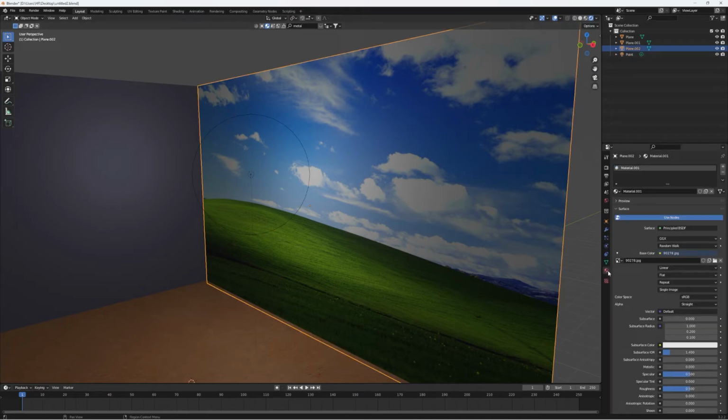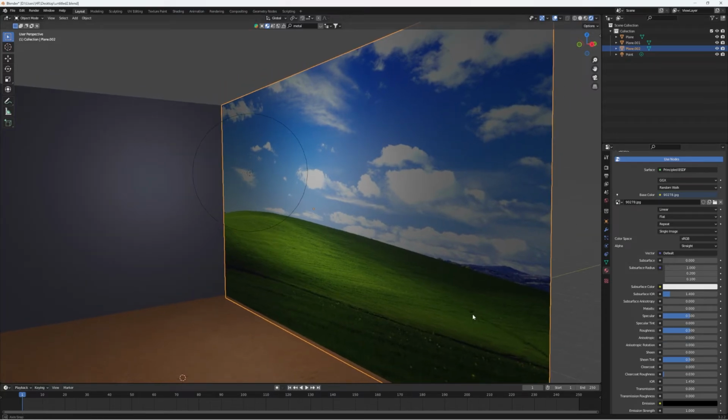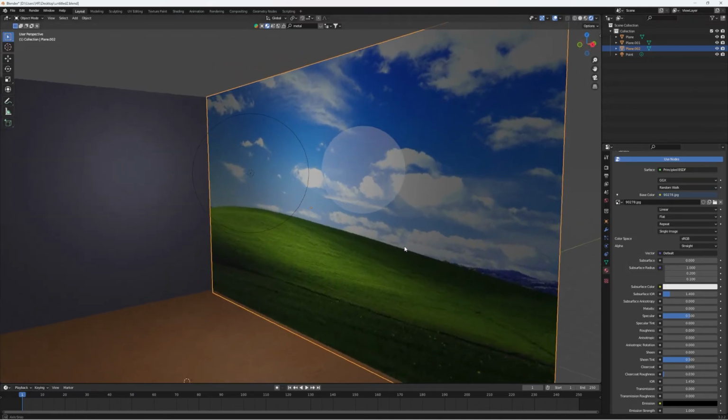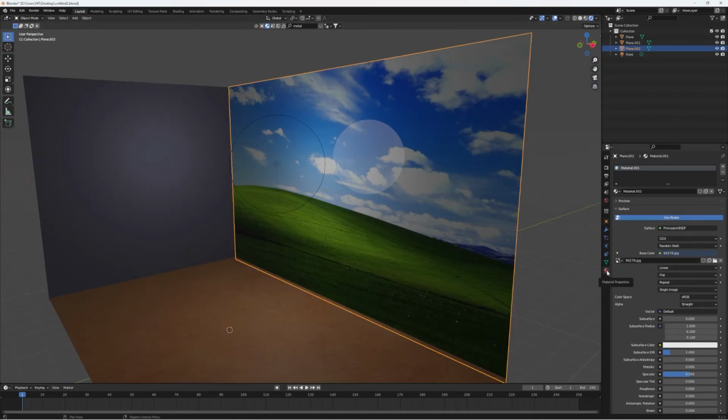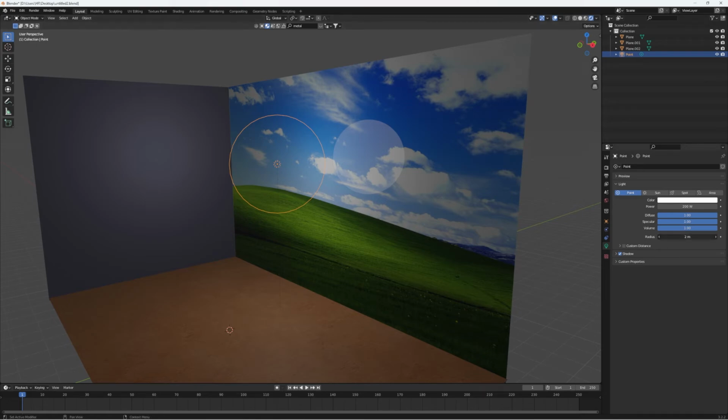So if we go to the material tab of this plane, the first one is called the roughness. So the roughness determines how reflective the surface of this model would be. So for example, if I decrease the roughness all the way to 1, you can see that it's very shiny and it's highly reflective. And if I decrease the size or the radius of the light, you can see that it's reflecting also on this plane.